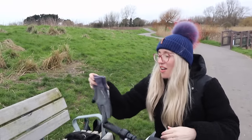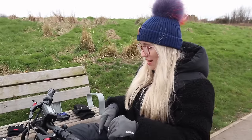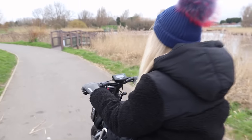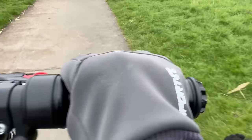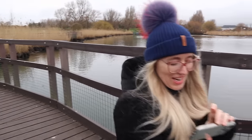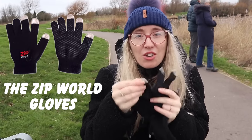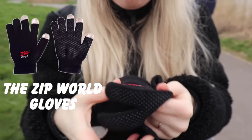Next are these — these are all-rounders. Let's see how these fare up against the wind. I'm going to pick up some speed. Now keeping my hands nice and insulated. I can't feel the wind but they're definitely not as cosy. The grip feels really nice on these — I can feel what I'm doing a bit better. These ones are knitted but they've got this kind of silver threading so you can still use your phone, and they've got these little bubbles so they have lots and lots of grip.